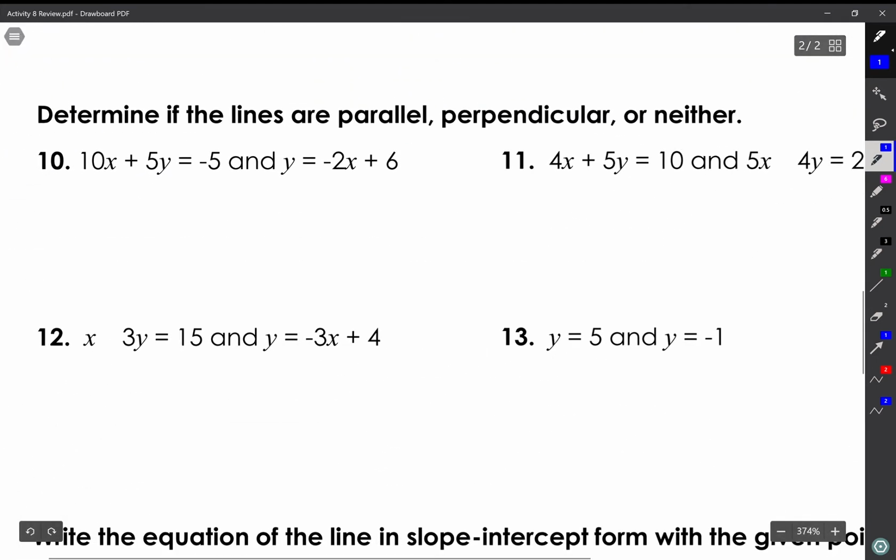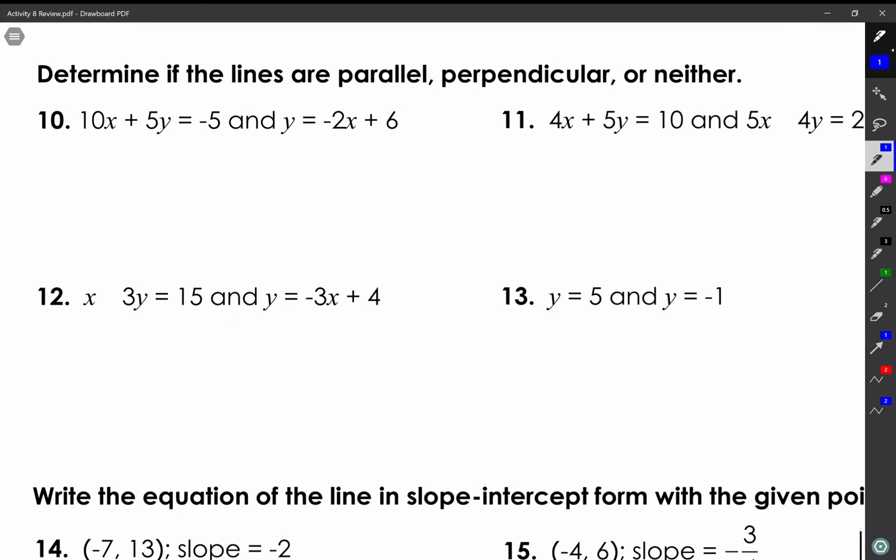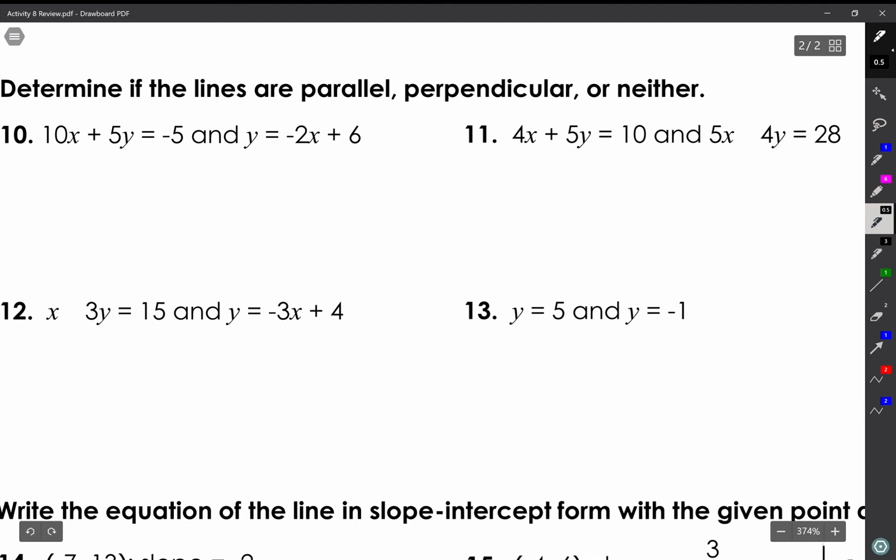Okay, moving on. Now we want to determine if the lines are parallel, perpendicular, or neither. To do that, we're going to look at their slopes. This time we're going to do slope a little bit differently. On the front of your review, we found the slope using the slope formula with 2 points. Now, you can also just pull the slope off an equation that is written in slope-intercept form. Because slope-intercept form is y = mx + b, if we see it written that way, then the number being multiplied by x, which is m, is our slope. And then we can compare them that way.